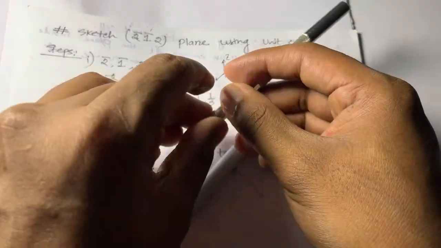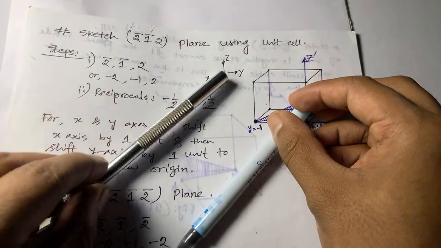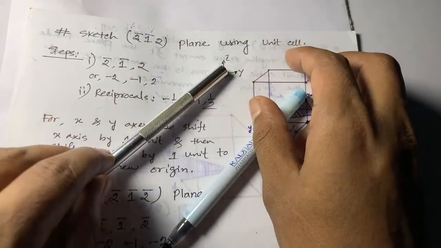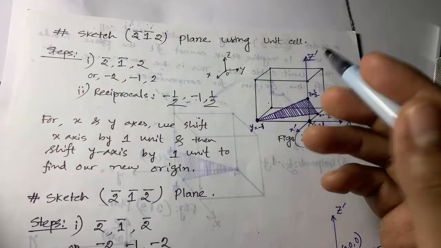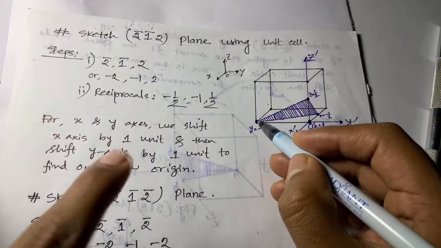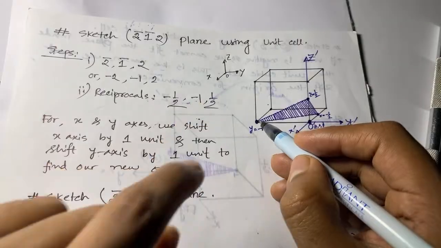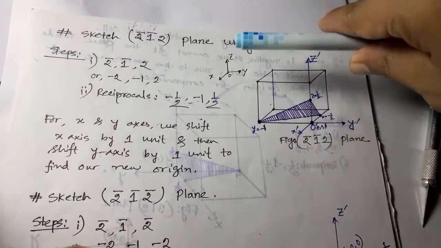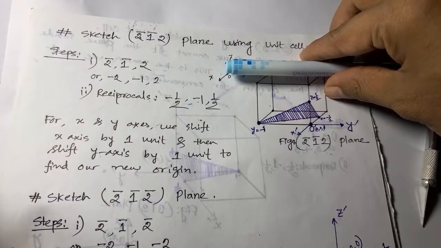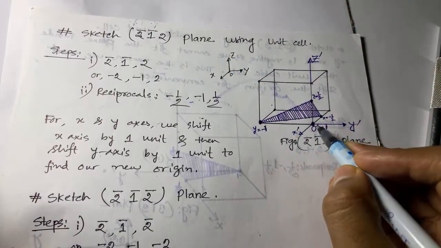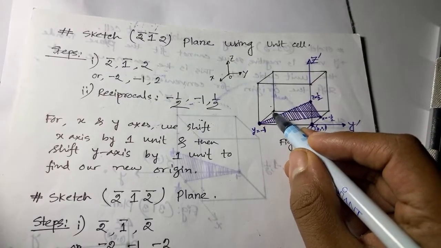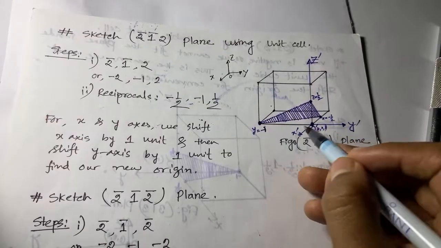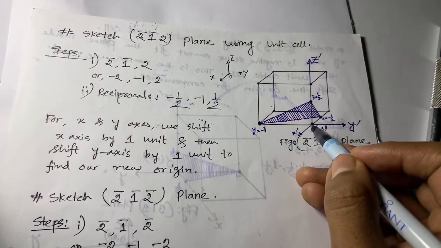See guys, this is along the x-axis. See this tiny x-axis here. I have shifted my origin from this point to that point. Now the y value is -1, so I will shift my tiny y-axis, not the axis, the origin, from this point to that point. So first I take my origin from here to here, and then from here to here, because our x and y values are both negative.